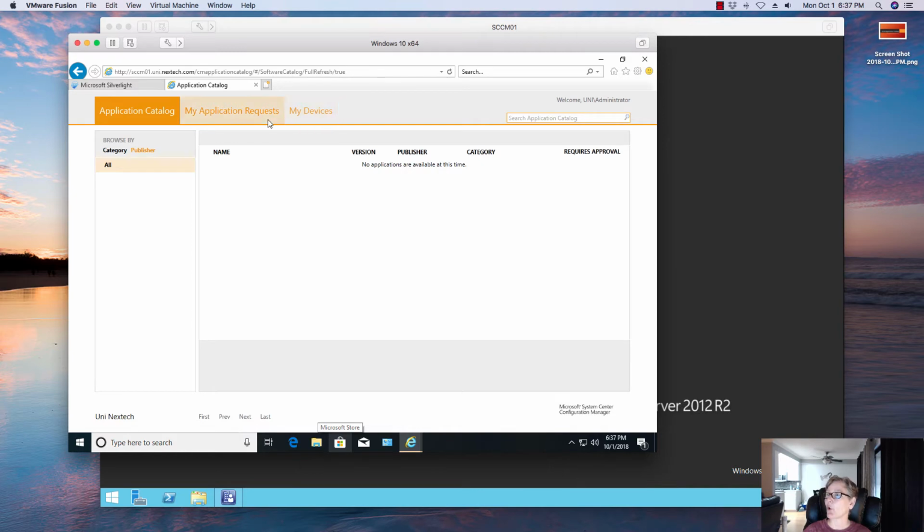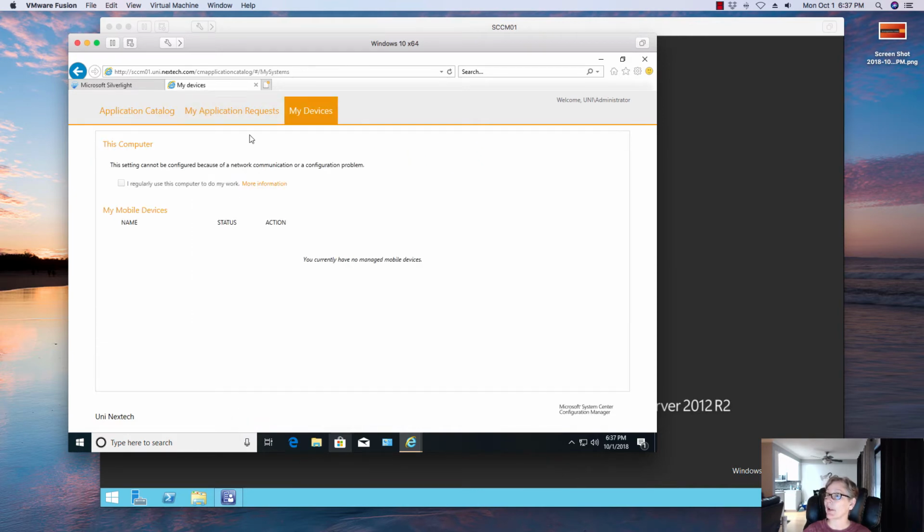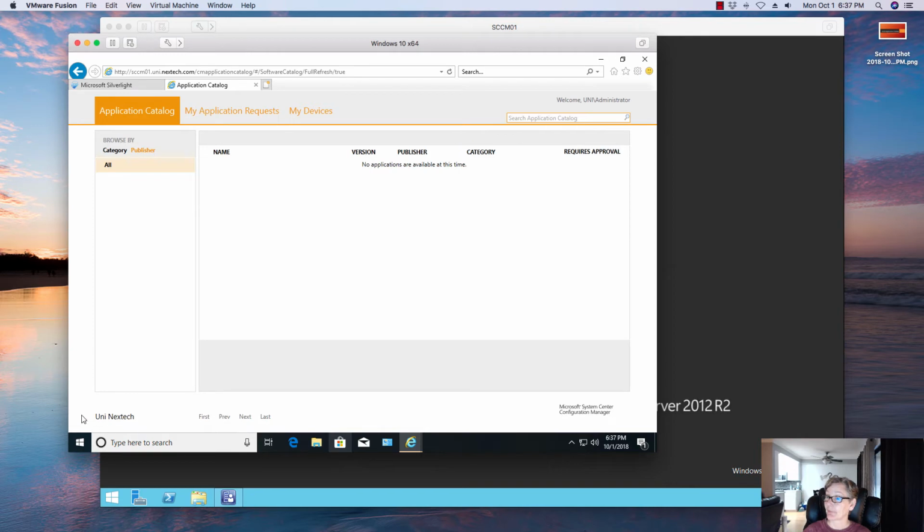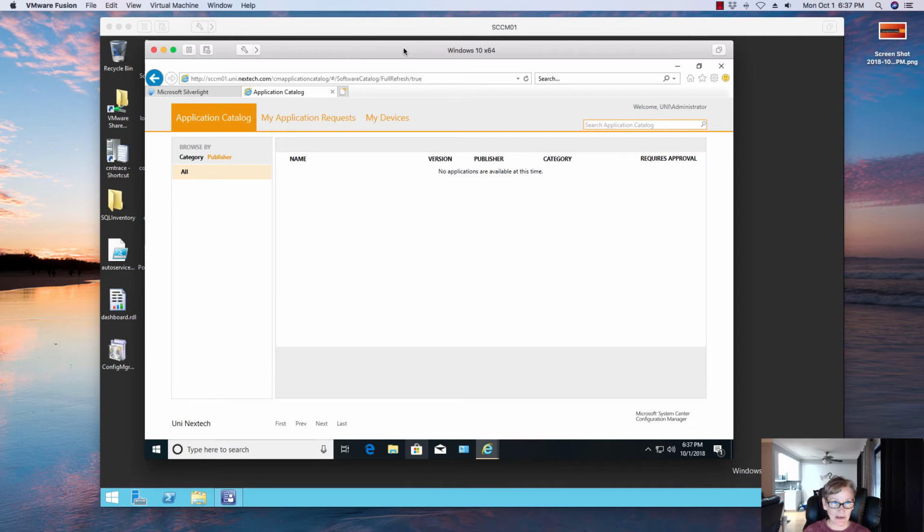As you can see, I selected orange because that's what I wanted to select, and then here's your application stuff. Basically, as of 1806, the application catalog is still supported, but Microsoft is moving away from the application catalog and starting to use the Software Center as the primary way to deploy applications to the user or device. So they're kind of moving away from this experience. I just wanted to point that out, but it's still supported.